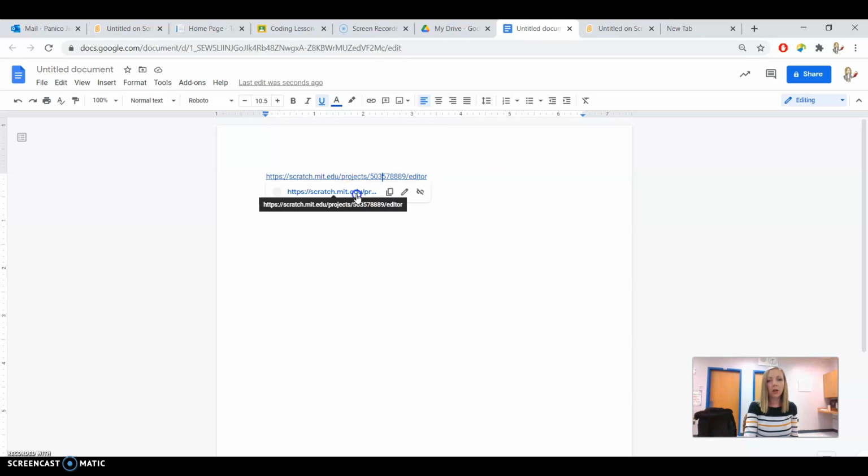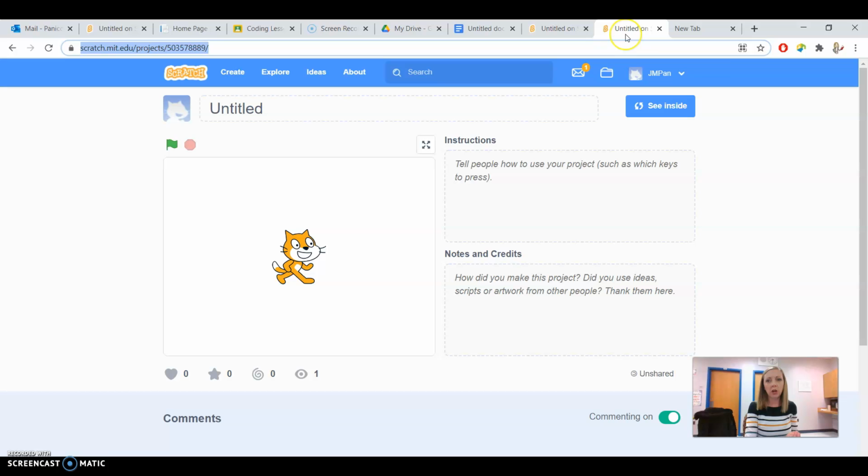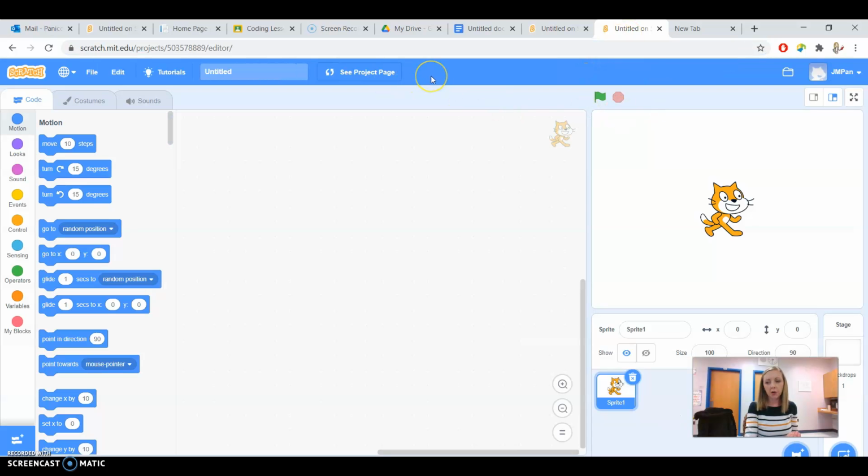So when I go to click on the link, well, see, I'm logged in, so it's going to take me to my page, but I would get an error page because I have not shared my project. If you don't see the blue shared on the top of your screen, then the link you're sending won't work. What you need to do is you need to go to your email and check it and look for the email from Scratch and click the link within the email. So let's go to my email now so that I could show you how to do that.